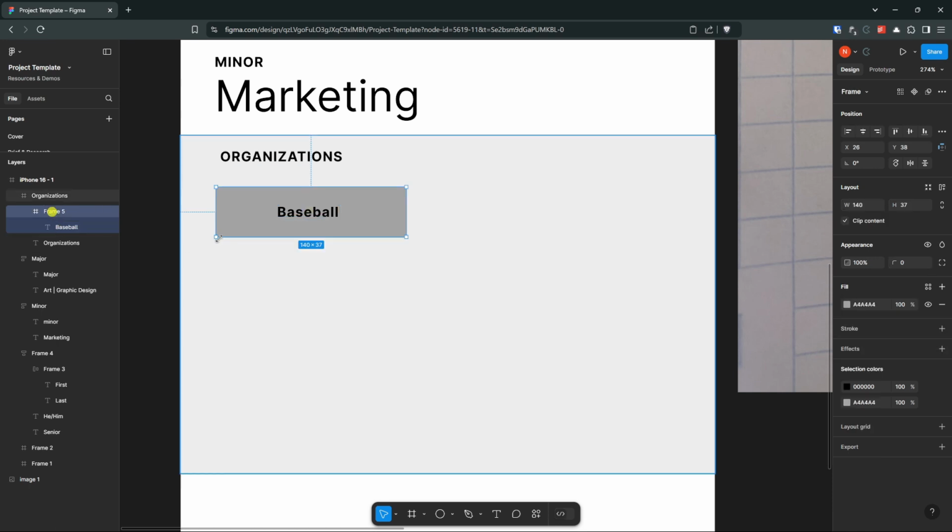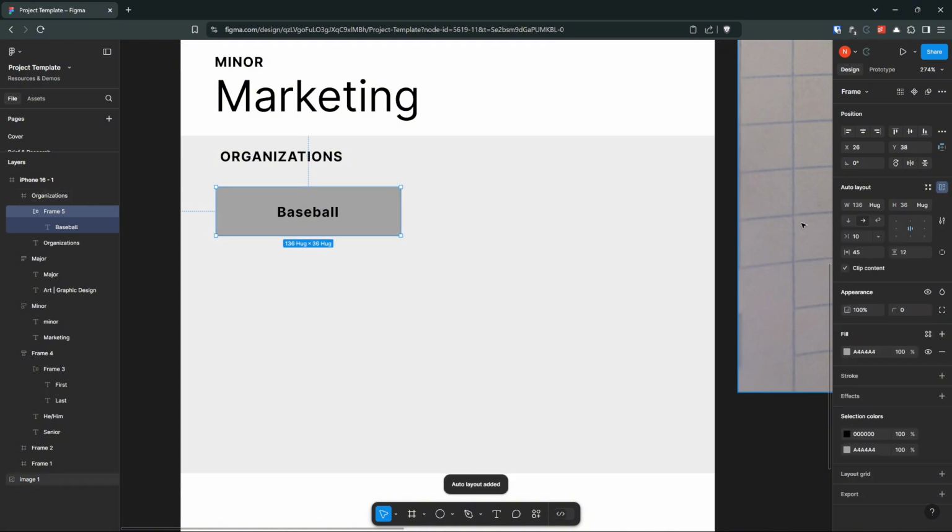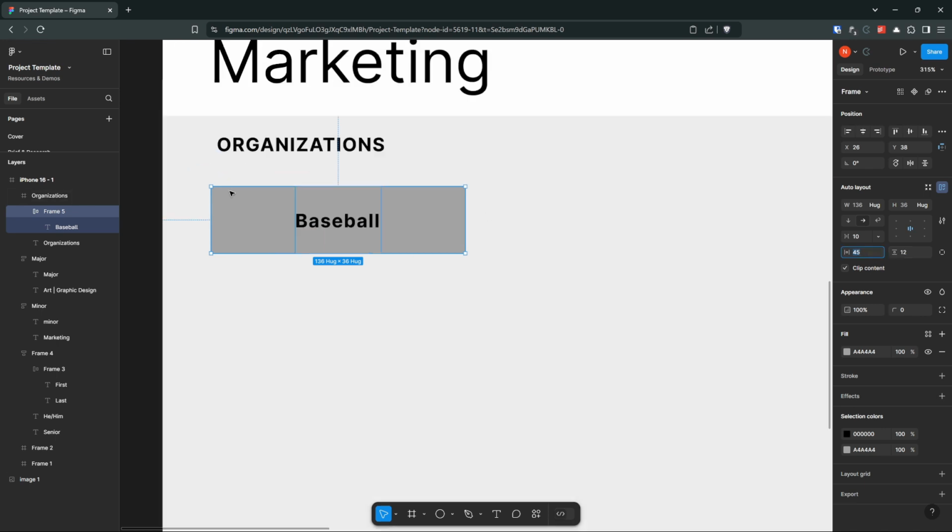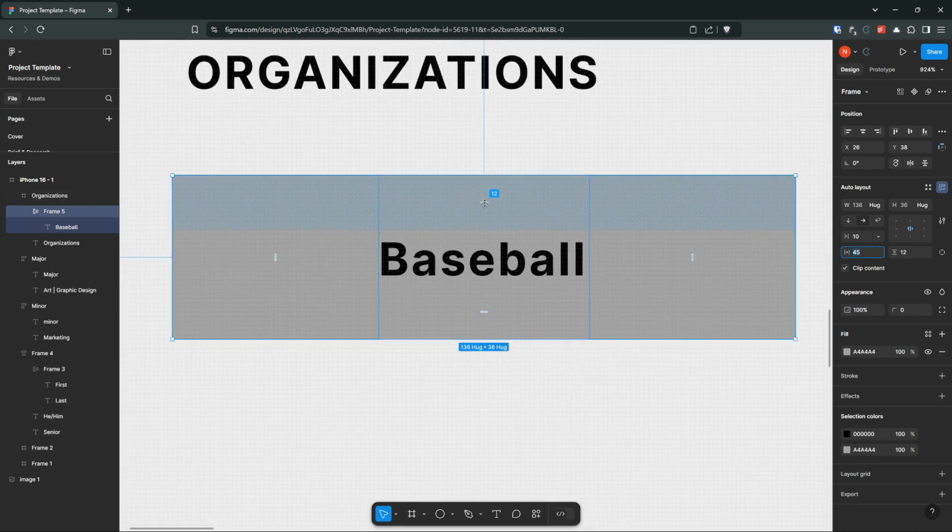Now, because this text frame is a frame, if I add auto layout to this, you can also grow or shrink the size of the background here using that auto layout. So you'll see it made some guesses about the horizontal and vertical padding here. If I zoom in, you can see this is what those numbers are controlling.